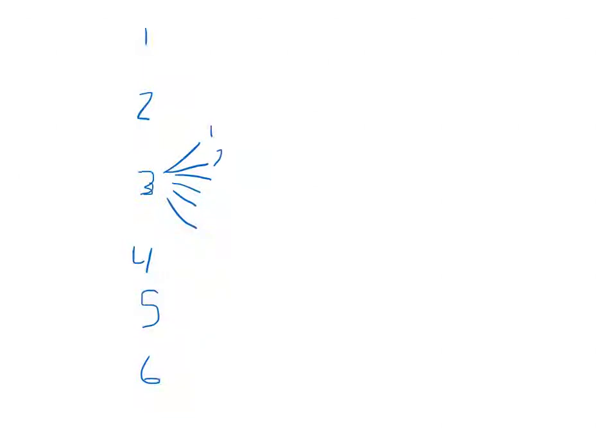I'm not going to try to draw them all here for each of them, but just to show 1, 2, 3, 4, 5, and 6. So the first roll there were 6, and the second roll there were 6. So in the end, there's a total of 36 possible outcomes.